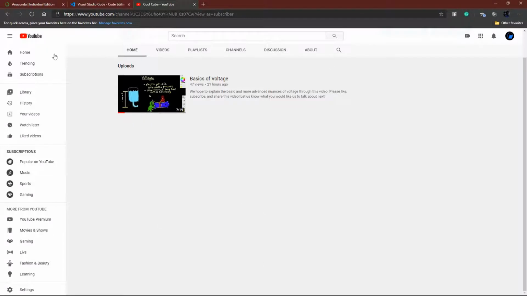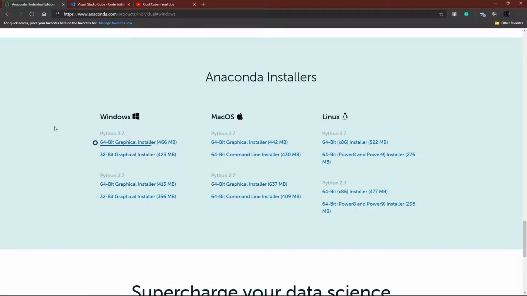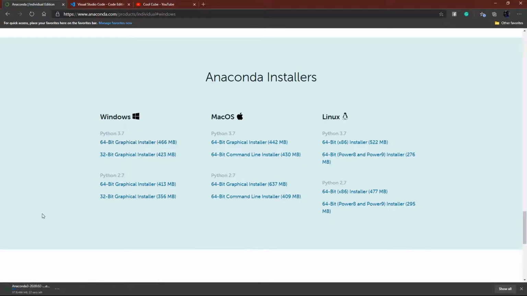Now with that, I'm going to go ahead and get started. We're going to be installing Anaconda. Briefly, I'm going to choose the installer that's best for my laptop, and wait for it to install. The main reason we're choosing Anaconda is because it provides us with libraries that are pre-installed, so we don't need to install these libraries manually.